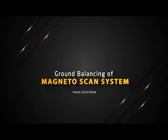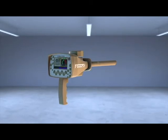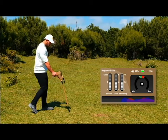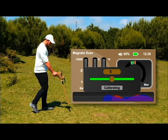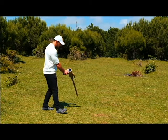Ground Balancing of Magneto Scan System — First method: Automatic Calibration. This is the recommended method for ground balancing. Hold the device by the handle perpendicular to the floor. Select the target indicator window with the right navigation button; a calibration window will appear. Press the grip key to start the automatic ground balancing process. The pointer starts to move automatically, indicating that calibration is underway and the necessary rates are being calculated. Keep the device toward the ground vertically and steadily. Wait until the phrase 'calibrated' appears and the ground balancing process is over. Then move right and left to start the search for the target.